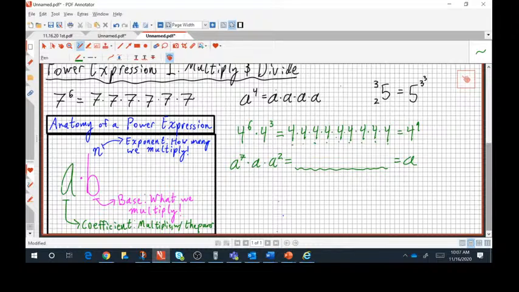Okay. Can I get you in 5, 4, 3, 2, 1? Let's see here if I can get a little bit of help. Lars, how many A's are being multiplied together there? There are 10. There's 1, 2, 3, 4, 5, 6, 7 times A times a couple of A's. 1, 2, 3, 4, 5, 6, 7, 8, 9, 10.